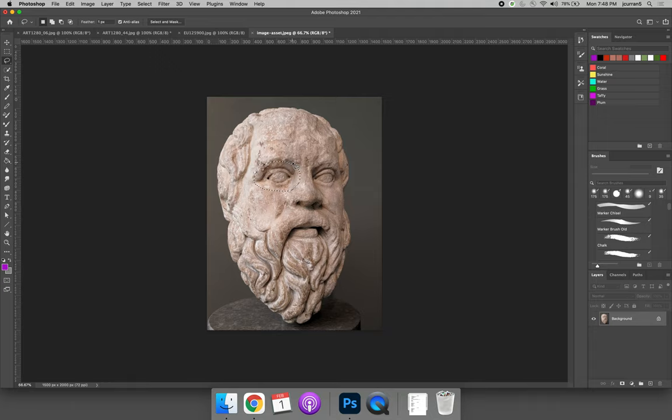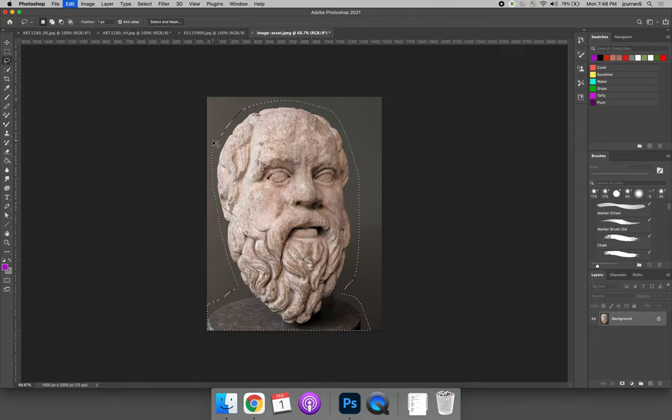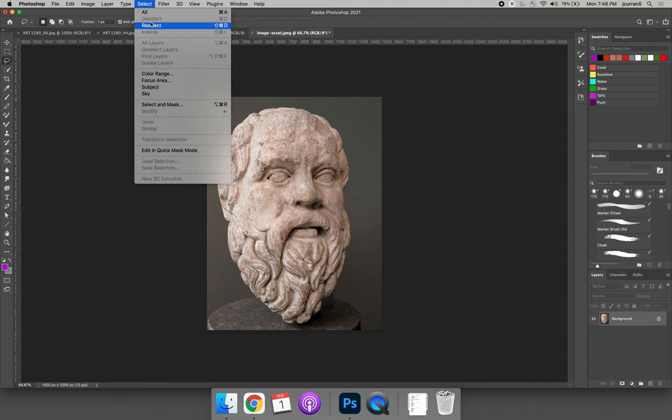Sometimes it's because you want to move an element. So maybe I want to move the head. I could make a rough selection all the way around the head and the stand, and then cut it to move it and put it in another document where I then will refine my selection so I just have the head and not the background. Command or Control D will always deselect. If you don't like key commands, you can always do select and then choose deselect.